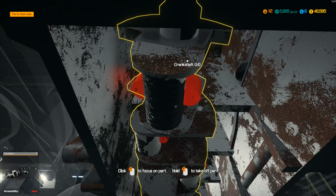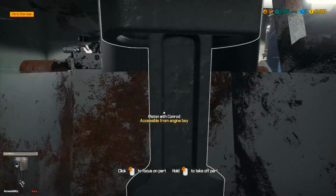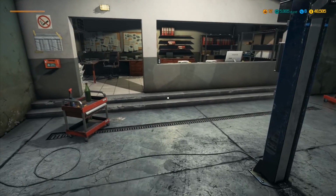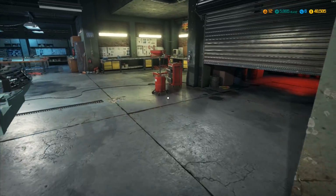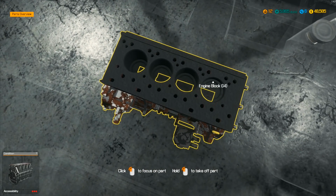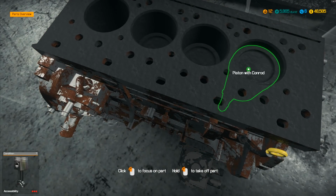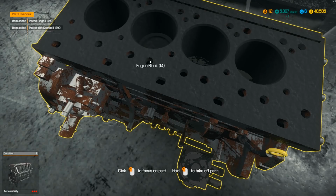Right, so the crankshaft there, I've got to take the pistons off. Is there anything else that I need to remove before I do those pistons? That one's from the engine bay. So no, I did actually have that right. I need to do the pistons from the top next, and then I can go back in underneath and take the crankshaft out. So if I go to engine block like that, and then there, piston with conrod, and that one as well.